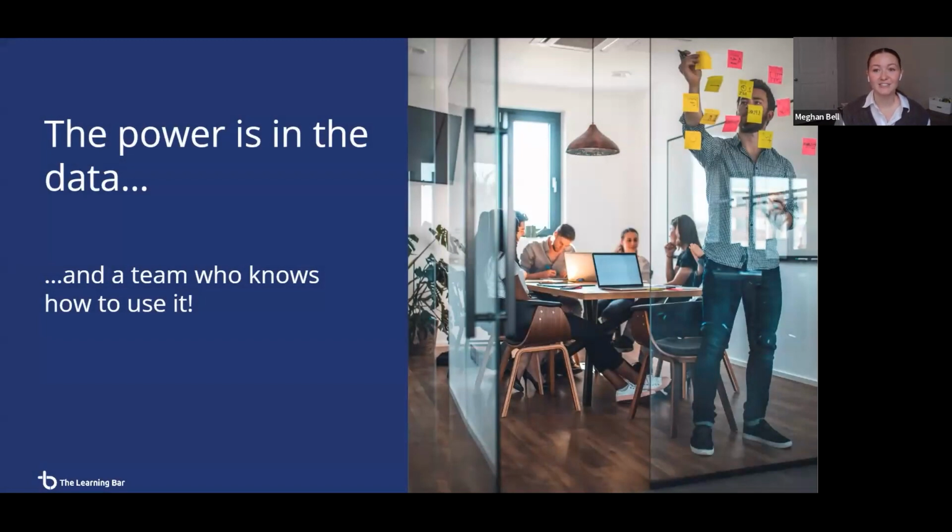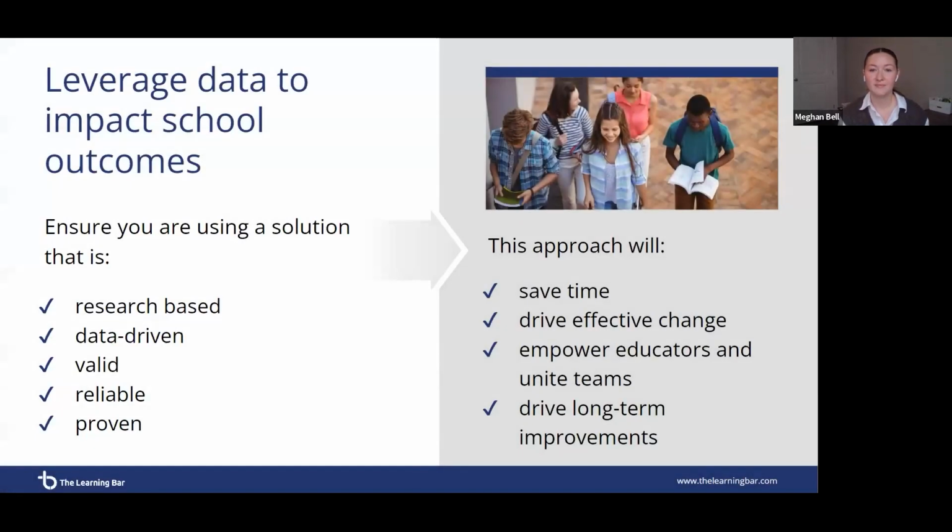Establishing a data team within your school is a transformative endeavor, and it can lead to so much positive change. It may require a bit of time and dedication in the beginning, but the rewards can be so profound, not just for the students, but for school leaders as well. As you set up a team, it's really important to remember that data is kind of useless if you don't collect the right data and if you don't know quite how to use it.